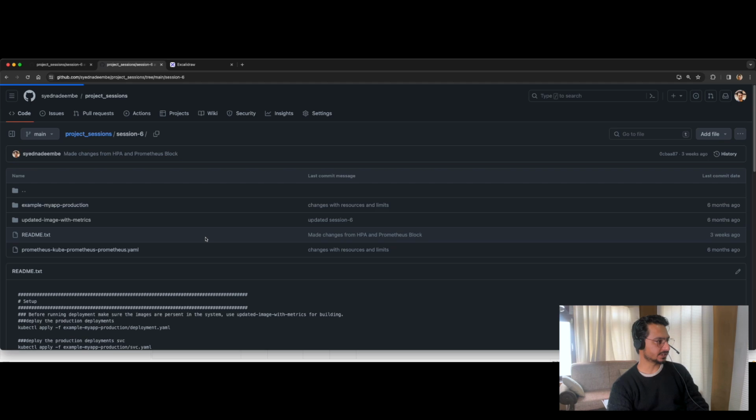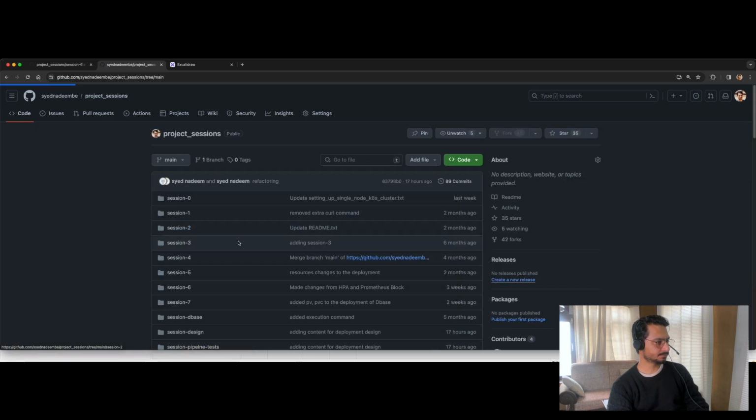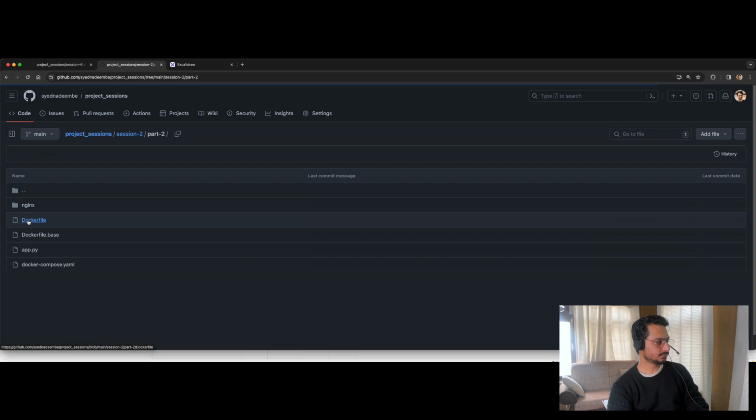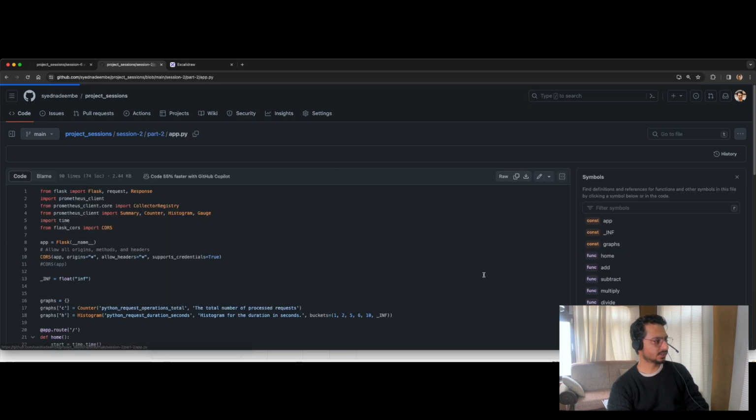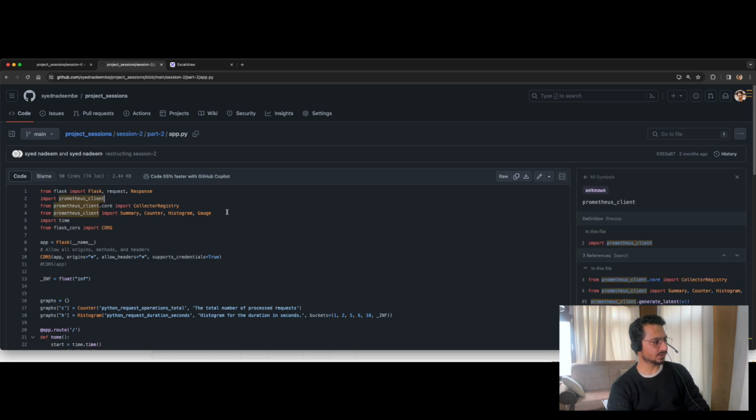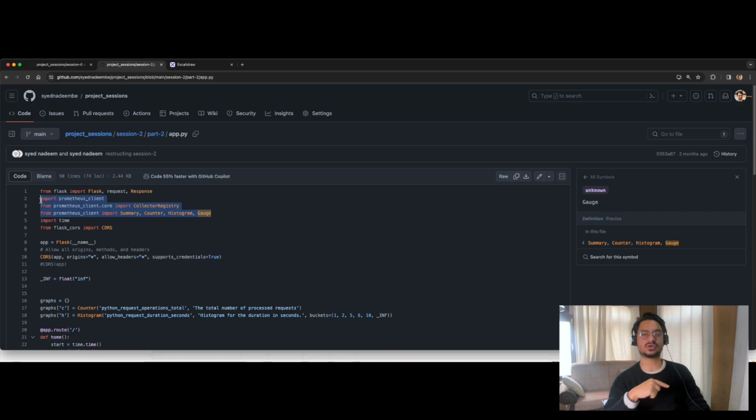I have installed something for Prometheus here in this application. So let me duplicate it and let me go to project sessions. Right. So this is the application that we called. Here, if you see, I am importing Prometheus client, right? So this is what I was trying to make you understand, that the Prometheus server, which we have just now installed, will require a Prometheus client. If your application, which you want to monitor with Prometheus, does not have the client, then the server does not work. Okay, so keep that in your mind.